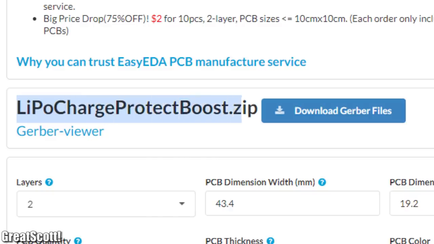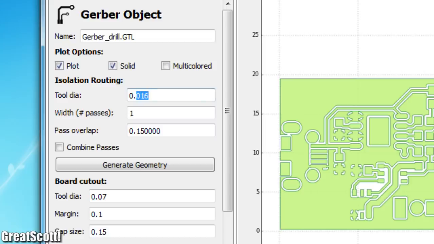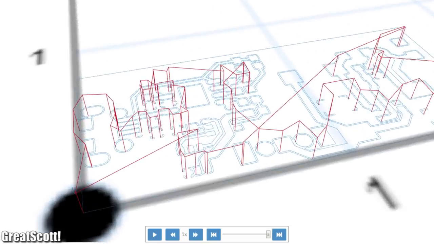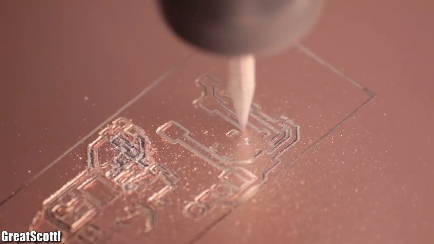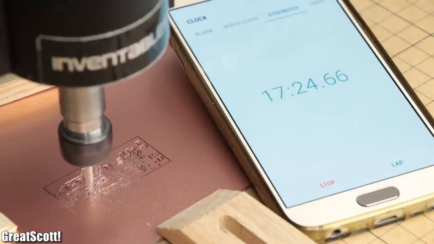So once again, I downloaded the Gerber files for it, created the G-code with FlatCAM, and sent it over to the X-Carve in order to witness another failed attempt, which this time only took around 17 minutes.